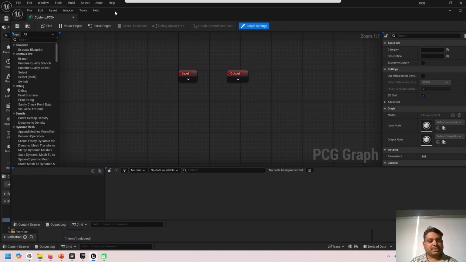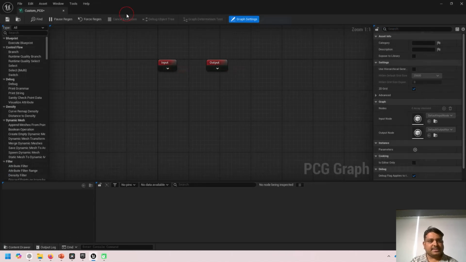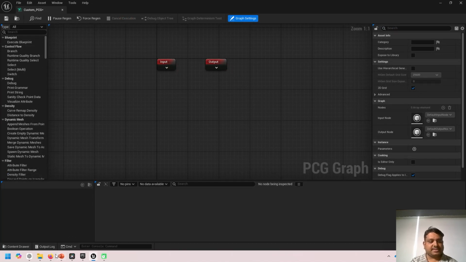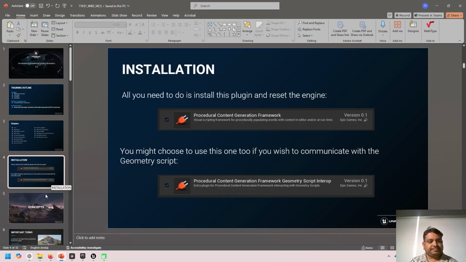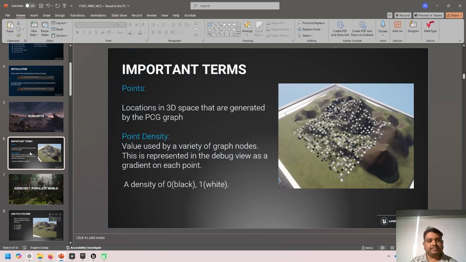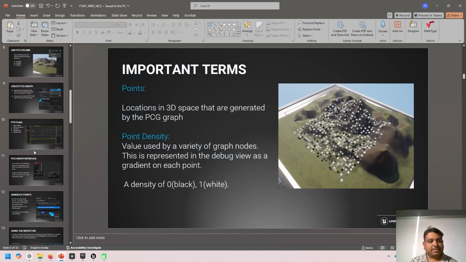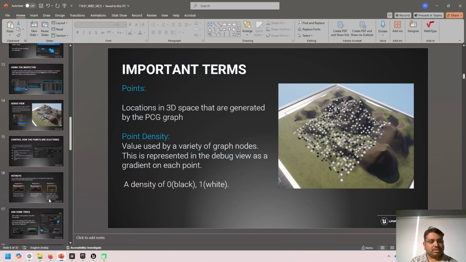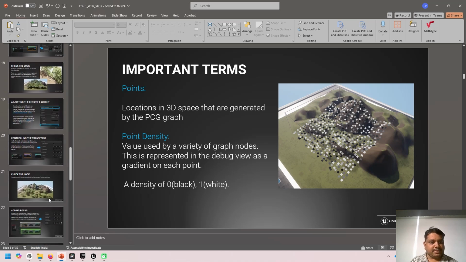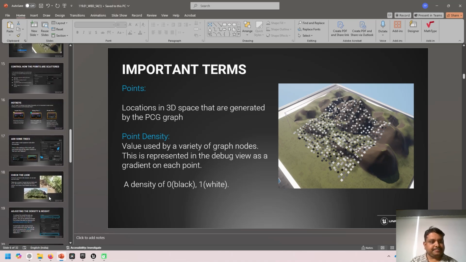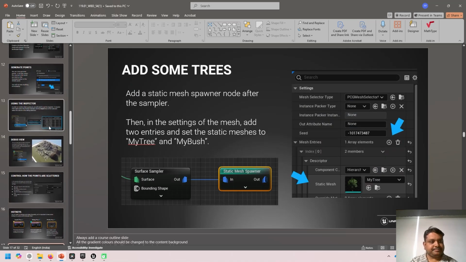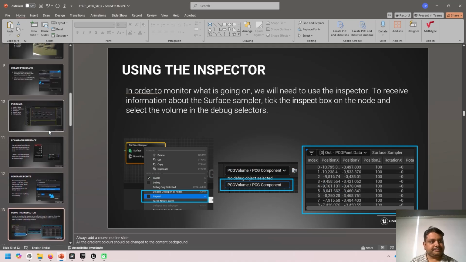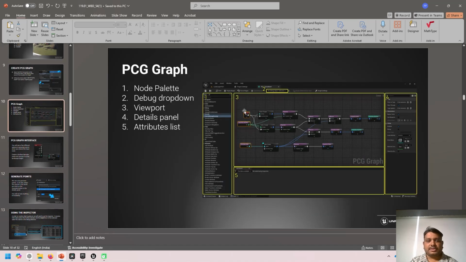Once you open the custom PCG, let's see what the interface tells us. Here I have just enabled the plugins which support the procedural work, and I'll be explaining the interface.